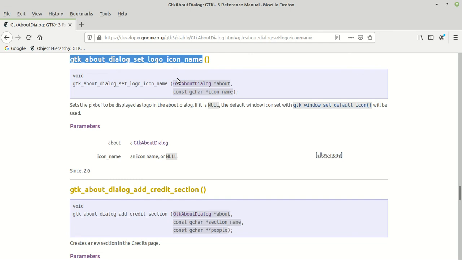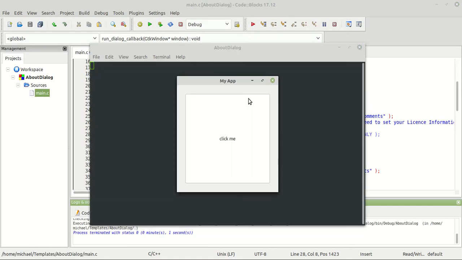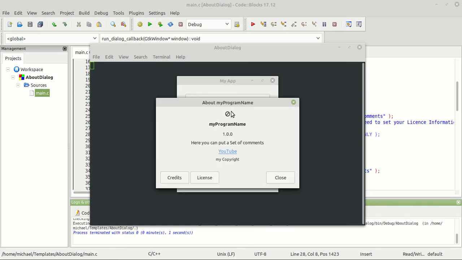Sets the pixbuf to be displayed as logo in the about dialog. If it's set to null, then the default window icon set with gtk_window_set_default_icon will be used. So that being said, let us compile and run the program and see. As you can see, we have no icon here.